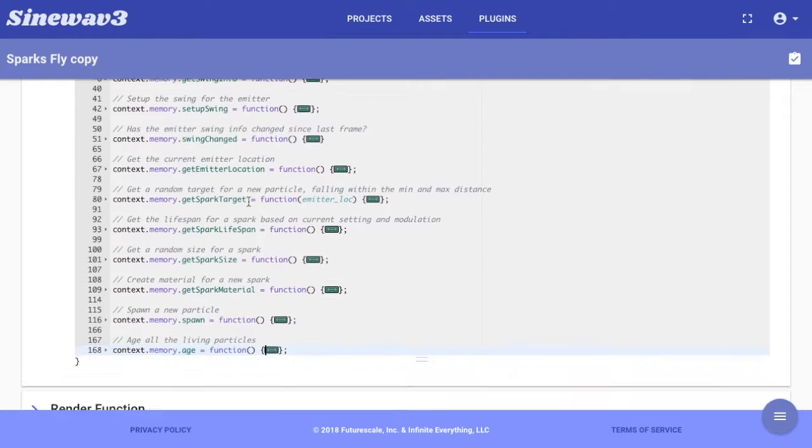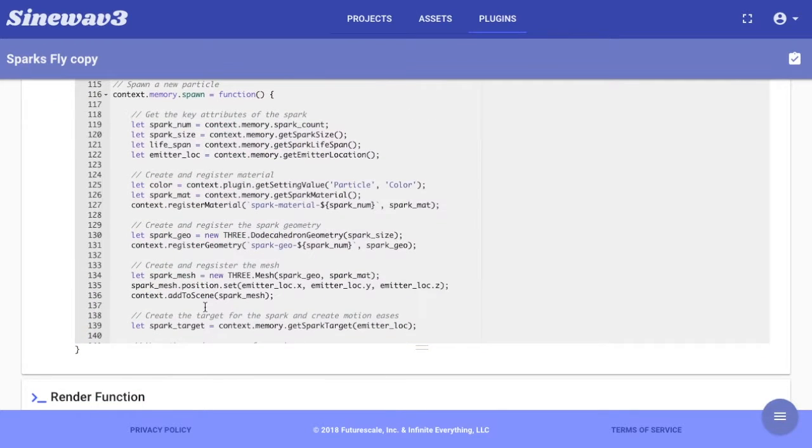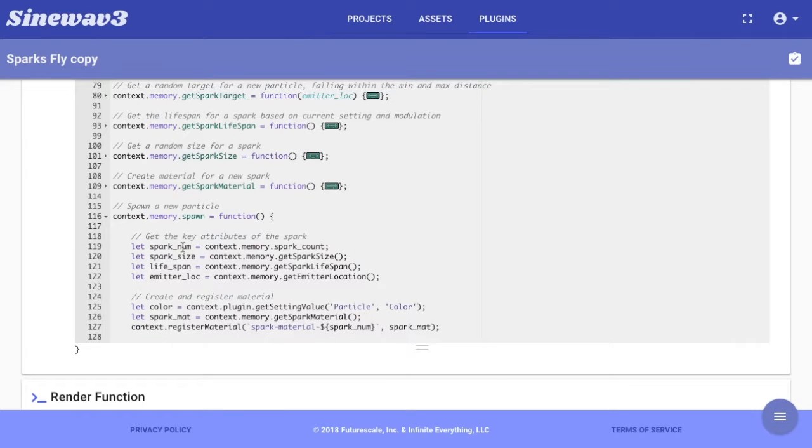Now we can see how when we spawn, we call a bunch of these methods up here at the beginning to get the number. We got the number just from a reference to a variable, and we get the size by calling the spark size method.